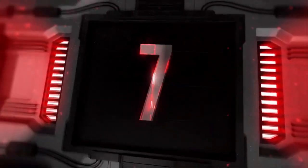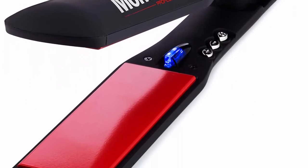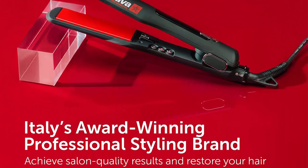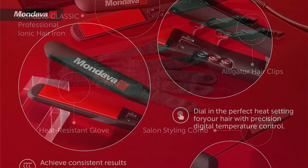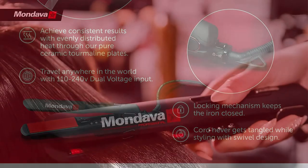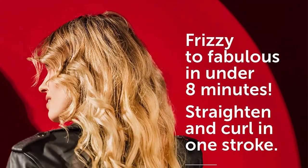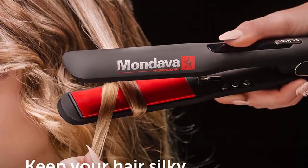Top 7: Mondava Professional Ceramic Tourmaline Flat Iron Hair Straightener, dual voltage, adjustable digital technology, straightens and styles hair in under 8 minutes. The secret to sexy, smooth, shiny hair — do you ever wonder how celebrities always have perfect hair? The Mondava ceramic tourmaline hair straightener provides top hair styling results to get silky straight or beachy waves within minutes and helps fight off frizz.